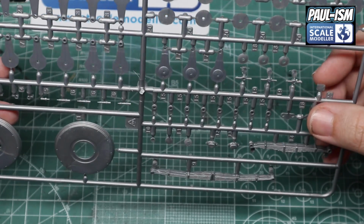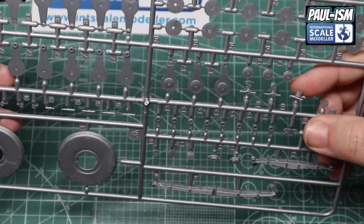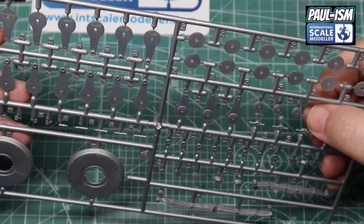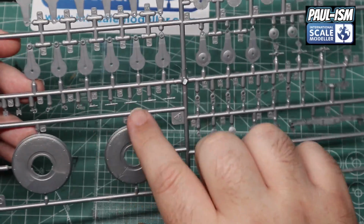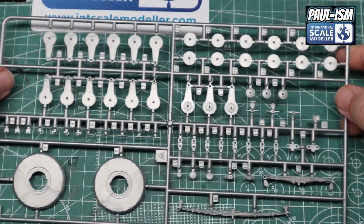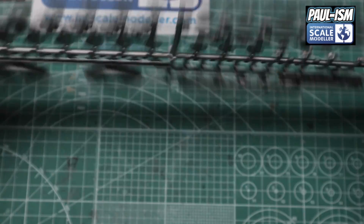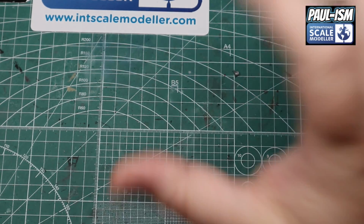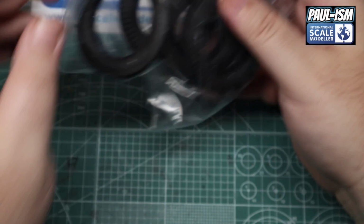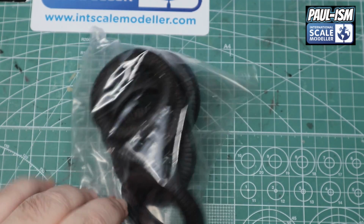I'm going to imagine this is pretty... Yeah, it's not that soft a plastic, I was going to say. But you've got lots of little parts. You have to be careful you don't lose them when you cut them off. But again, overall, other than a little bit soft, it looks good to me.